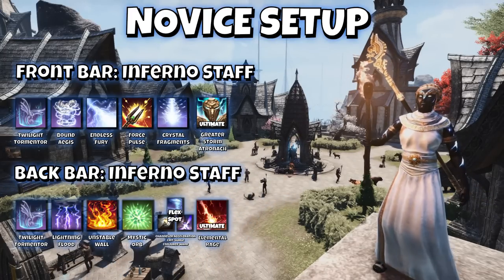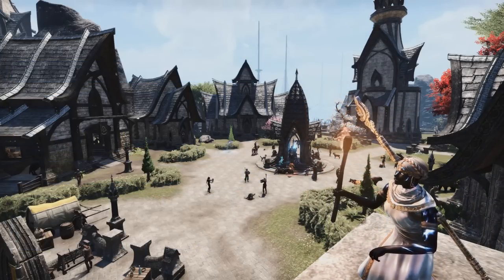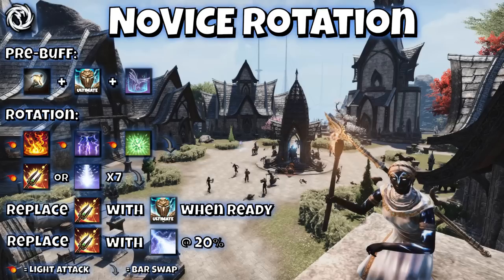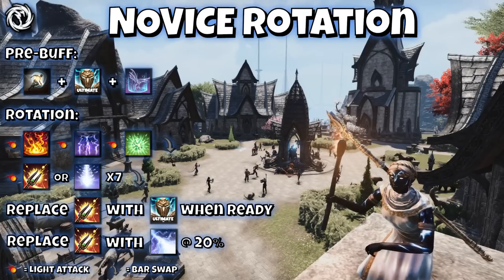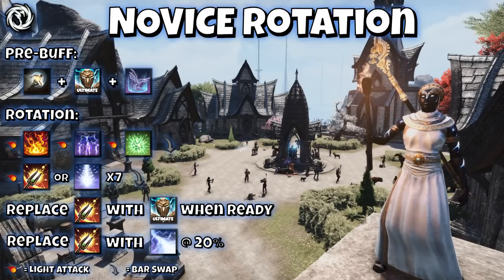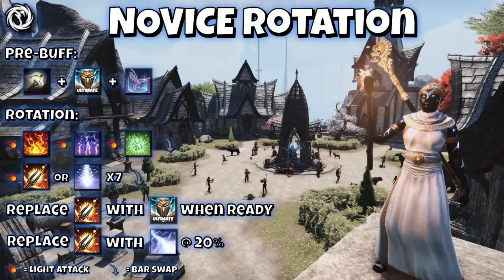We'll use this ultimate for our AoE damage and the Greater Storm Atro for single target damage. For the rotation, we'll pre-buff with Channeled Acceleration, then we'll drop our Storm Atro. If you are testing on the dummy, make sure not to drop it directly on the dummy because that will start combat. If you drop it on the side, then you have a couple seconds before it activates. And lastly, we'll pre-buff the bird. This will be the only time we use this skill. The rest of the fight, we'll just use it for its passive damage.